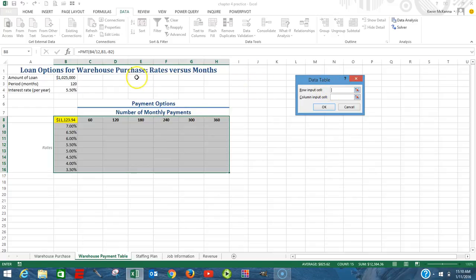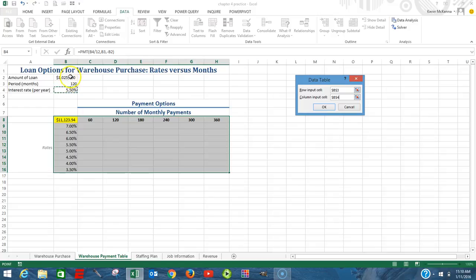So what I'm going to do next is click on B3. That's my period in months. The column inputs, line 2, those are my interest rates, and my interest rates are located right here in B4.